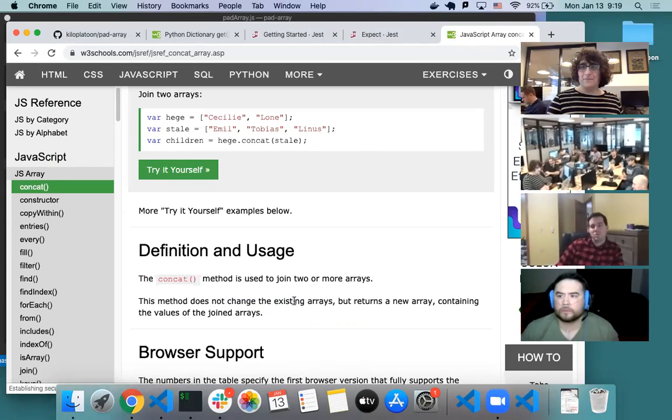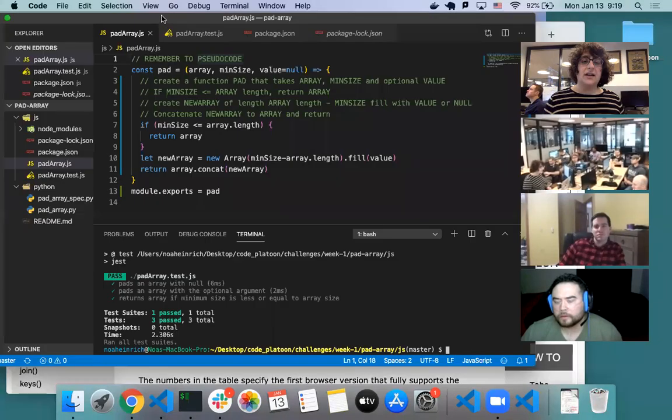So this method, concat, is what's sometimes called a pure method because it doesn't change the original input value. It just creates a new output value based on what we give it. Okay, so it's less efficient than just adding to the current array that you get passed in? I wouldn't say that it's less efficient.